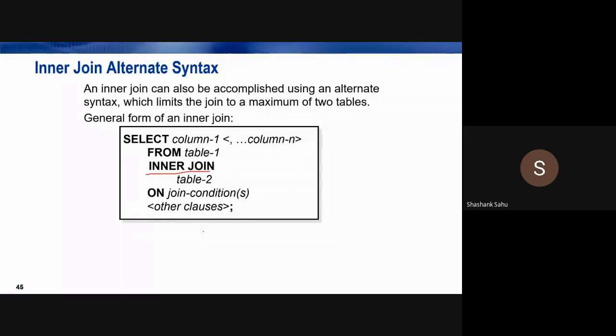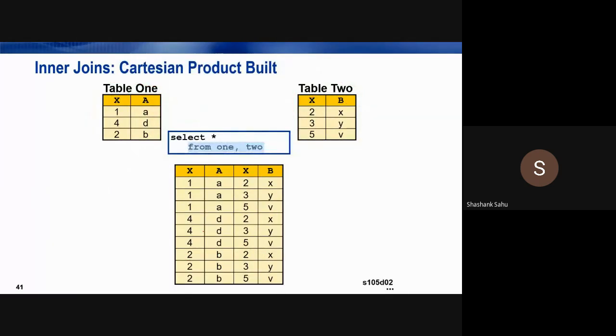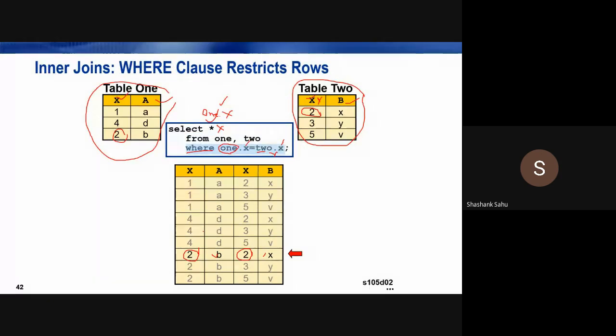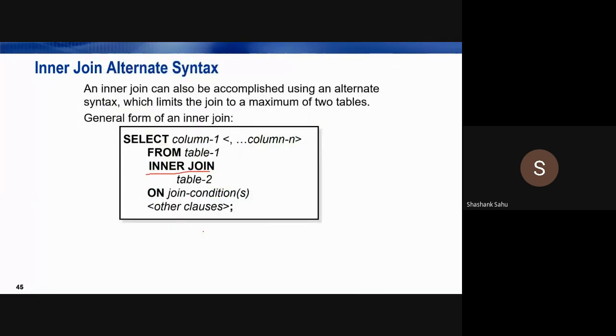Yes, sir. Okay. So till now I discussed the inner join, and let me recap it very briefly. In inner join, the important thing is the where clause. You can do an inner join without the inner join keyword with the help of the where clause, and you can also join with the inner join keyword, but you must provide the on condition.